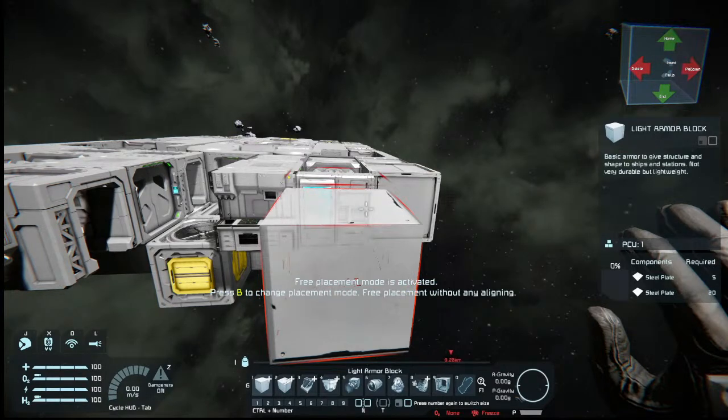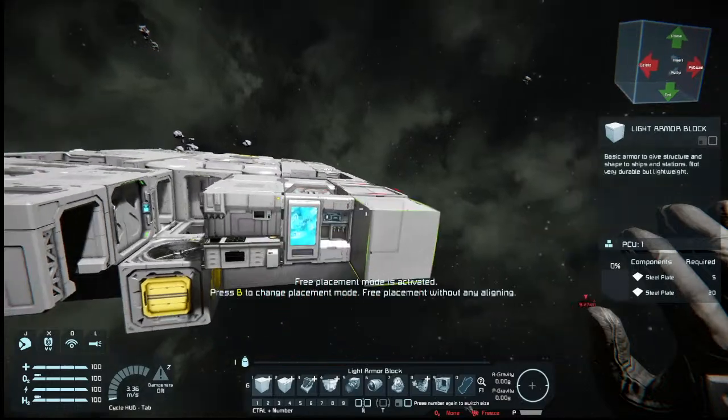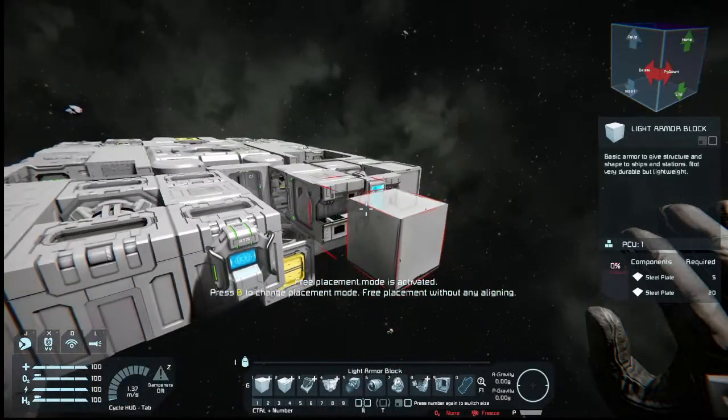Planning on the fly. There's a lot of thinking that goes into this. My wife is probably looking. My wife is giving me looks like, man, you were so dumb for doing this. It's okay. Let me see.